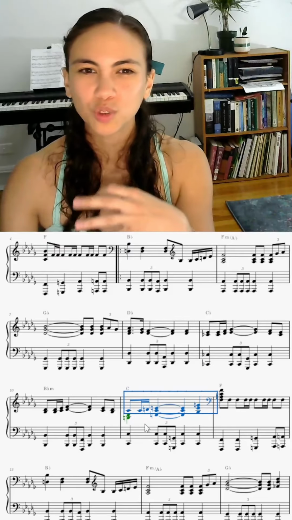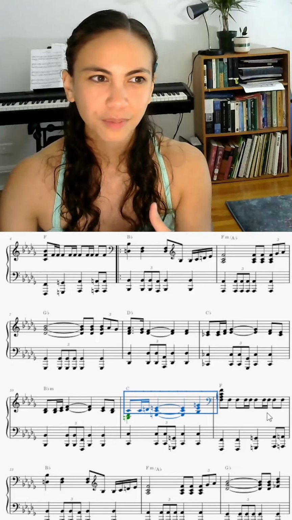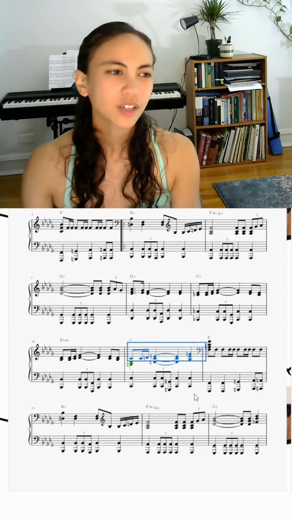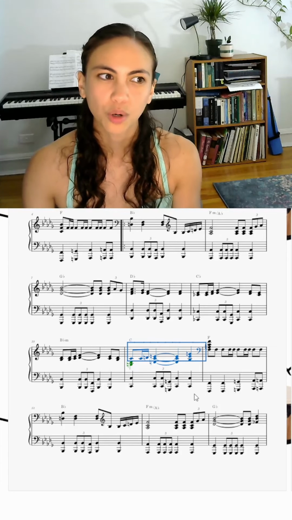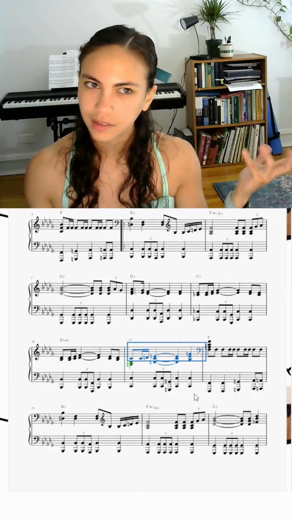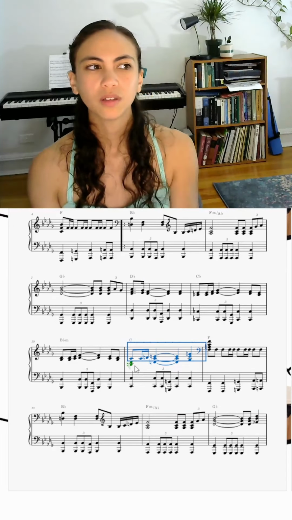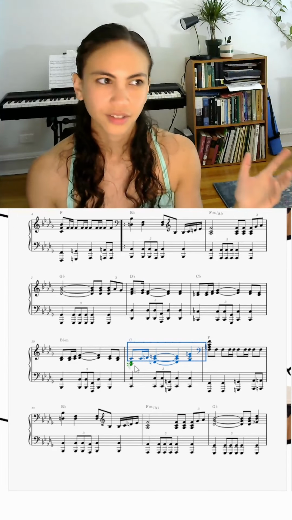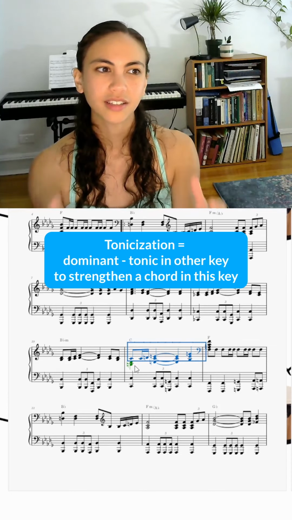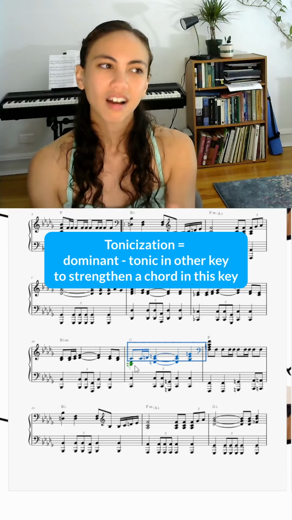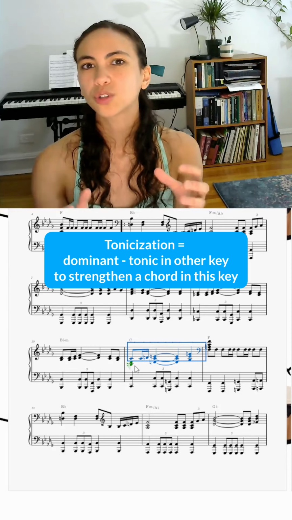The only time it even sort of looks like we could be in F major is in these two measures. And yet we still have this dominant tonic progression that I told you can establish a key. So did we actually change keys? Not quite. This sort of thing happens a lot, especially in the Western European classical canon, and it's called tonicization. Basically, tonicization does this dominant tonic progression not to change keys, but to make a chord stronger sounding.